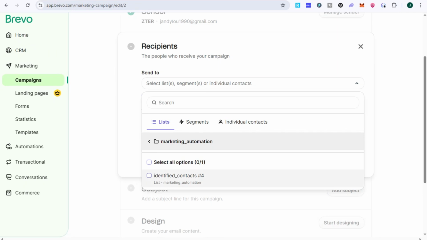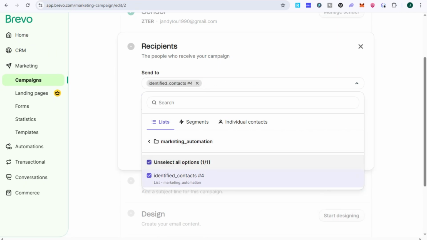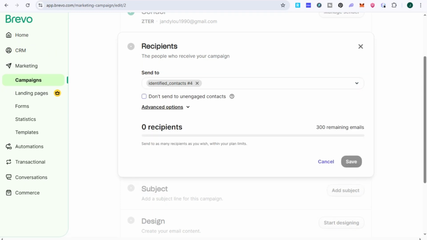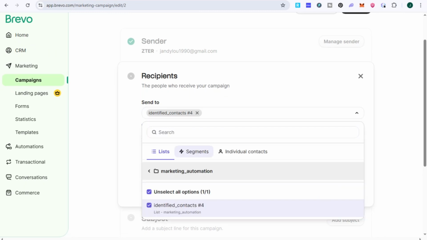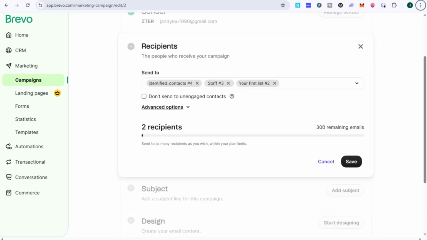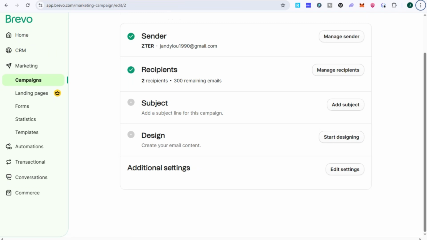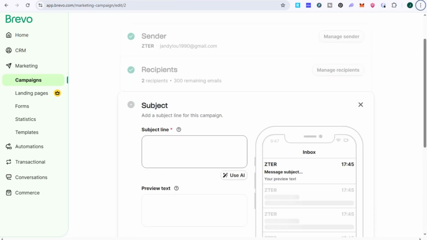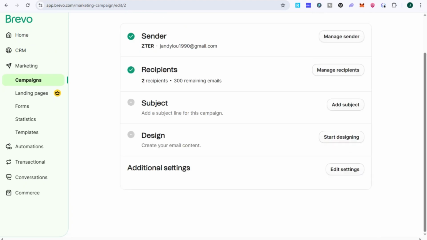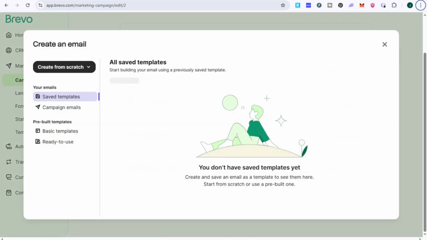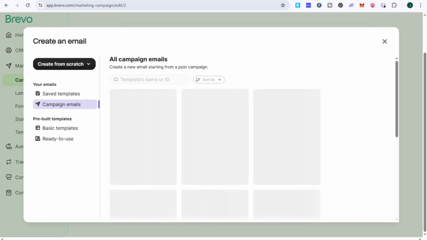Once you have added contacts or email addresses right here, you can create your message, your subject, description, and everything. Once you have set that up, you can tap the schedule and schedule the sending, or you can tap on preview before sending. So basically, that's how easy it is to send bulk emails using Brevo. Just go to marketing, create a campaign, add your contacts, and then send bulk emails.